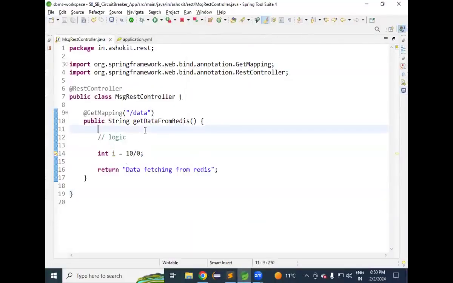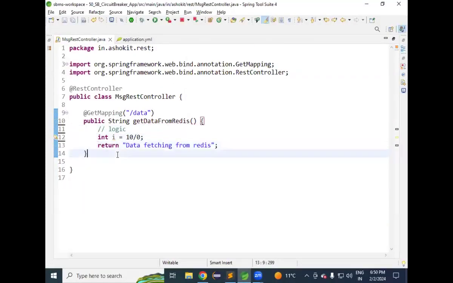Now, in order to execute the fallback logic, let us see here. I'm writing one more method. One minute, guys. Right.